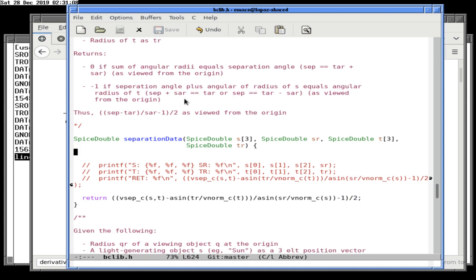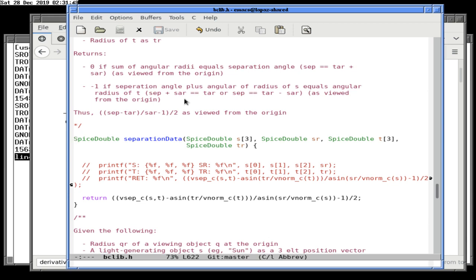Let's see, SPICE double, okay. It's very nice, and we could write the derivative for this, I think, fairly easily. You give it the same things, and this time it just basically tweaks S and T each time, takes the separation data, and returns the variable. We probably do want to send it a delta value as well, because we don't necessarily want to fix the delta. So let's do that. It's really cool if you have to send a function another function. You can do all sorts of really cool things with it. But unfortunately, I don't think we'll need that.